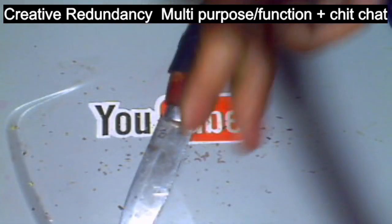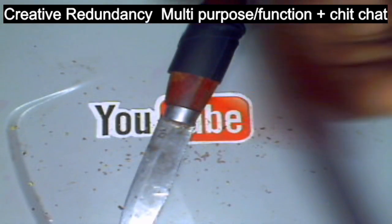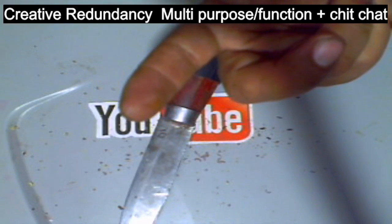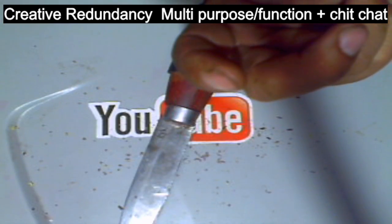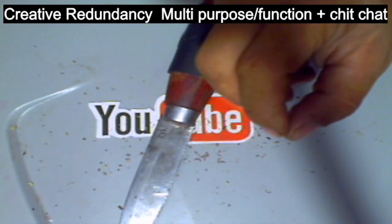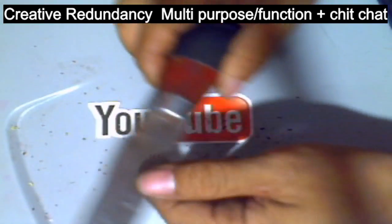Now, if this is a high carbon steel type of knife, you can use a piece of flint, for example, or a quartz, anything that has a hardness on that scale that's higher than, what, six or seven? I think quartz is about 6.5, 7. So basically, it's got to be harder than the steel to remove the material. And going like this, fast enough, you would get sparks coming off, and that would help you with fire.